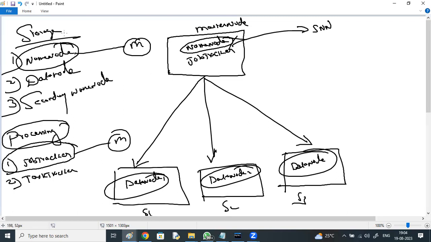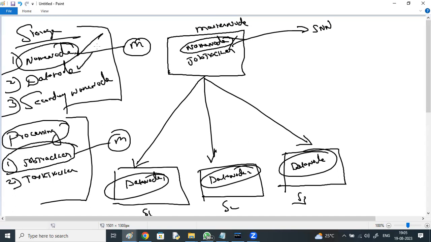Okay, try to understand. In Hadoop, there is storage and processing. For storage, we have three components: name node, data node, secondary name node. The name node will reside within the master. The data node will reside within the slave node, one data node in each slave. The secondary name node runs only whenever the name node is down, and then it comes into the picture.